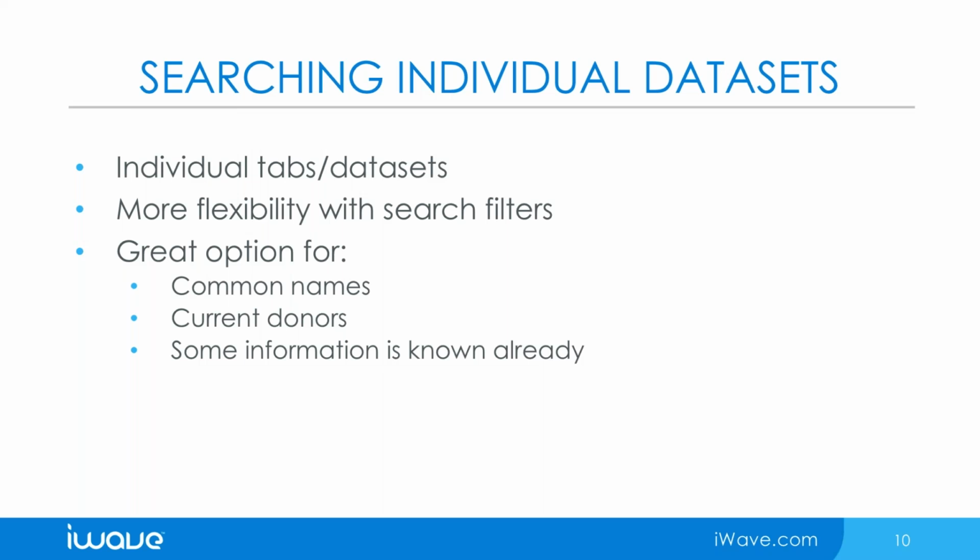So if you have a common name like John Smith in New York, a 360 search may return too many records that you can't quickly and easily verify are your John Smith. But if we take that business card example, where you have the name and address of John's company, you could search a corporate data set like Dun & Bradstreet, Thomson Reuters, or Database USA, and dig into each data set individually to find more information about that particular individual.